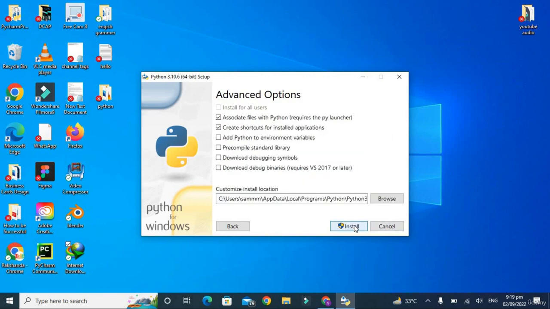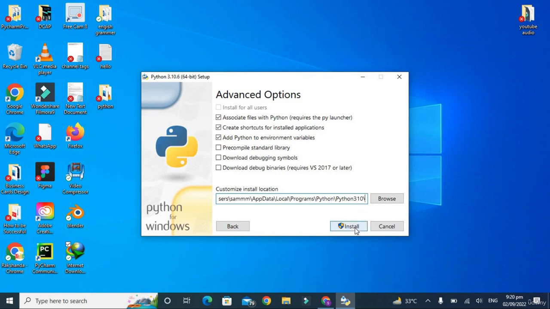And these are the advanced options: associate files with Python and create shortcuts for installed applications. I also want to add Python to the environment variables. This is the default path for the Python files to be stored. You can also browse it or change it to any other, but it's fine to keep the default path.